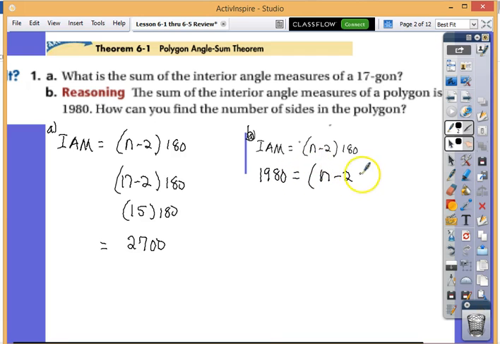And what would be the first thing you guys would do for this equation? I would divide 1980 by 180. What is that when we do that? 11. So dividing both sides by 180, you'll cancel the 180 on this side and give me 11 on the other side. And then what do we do? Subtract 2. You add 2. Oh, add, sorry. So that'll be 13. So that's that. Everybody okay?